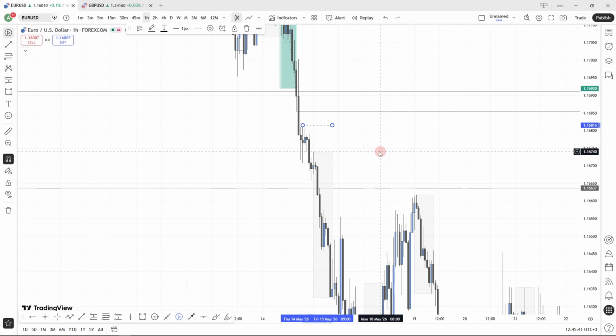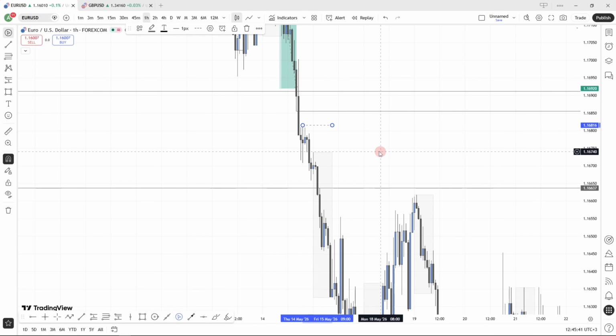So once this liquidity has given this mitigation to a fair value gap, and we've had a break of structure, it becomes our liquidity, and we should look for a key level just above that area to sell from. And so which level is above that? Remember, this is the daily level. It's not fresh because it has been mitigated by this candle. We have this fresh OCL, but we are going to wait for price to react from this level, which is basically another block on the lower time frame.